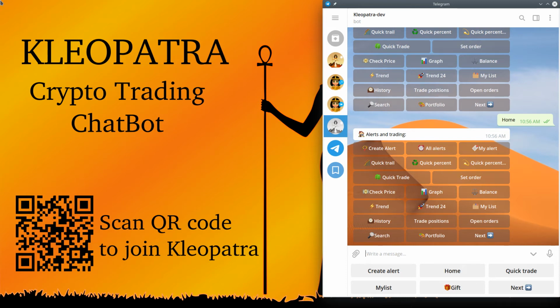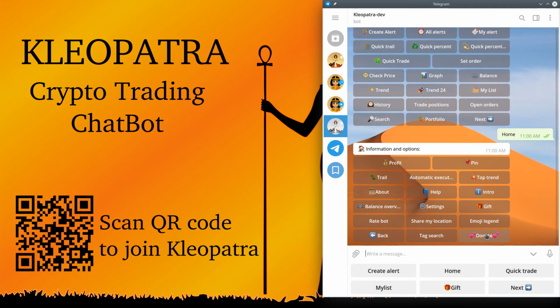Let's click the home button in the center of the quick menu to display the home menu. This will present you with the main menu. Now, you will need to move to the second page of the menu by clicking the next button. You can see it in the lower right corner of the home menu. Let's click it. Now, you will need to click the help button in the center of the menu. It's marked with a little blue book.